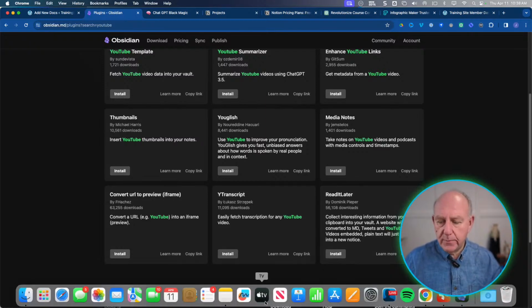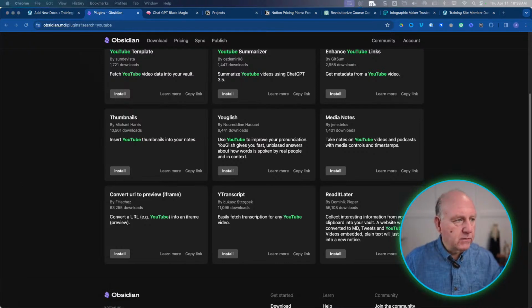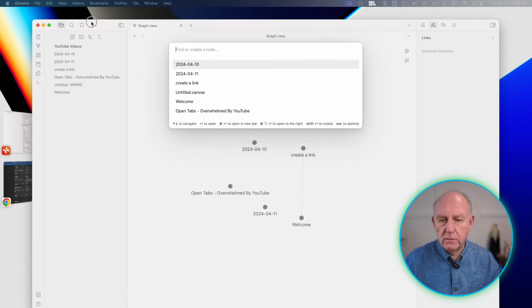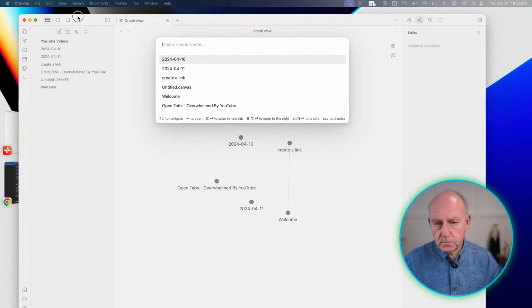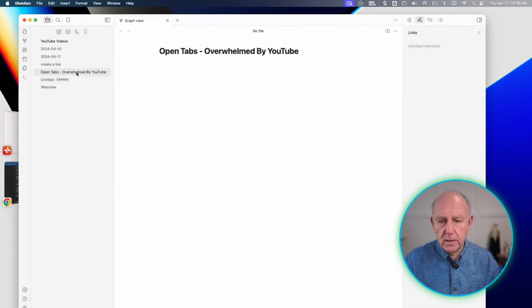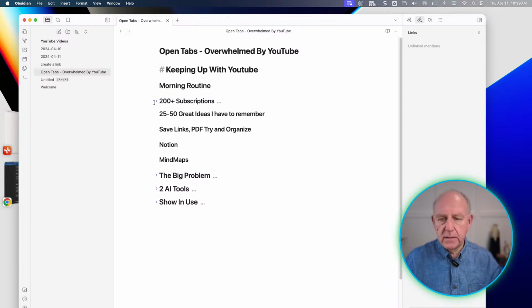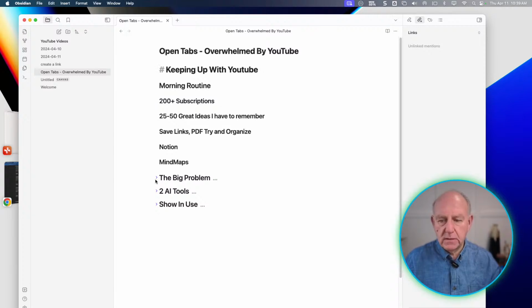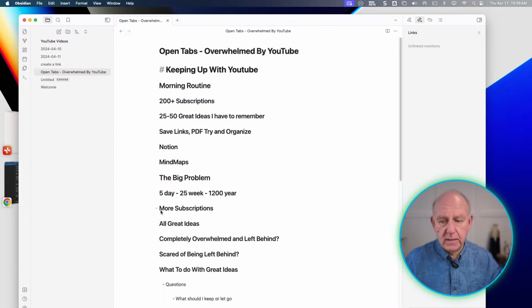I'll open that one up. I think I got one open here just so you can see just what we're playing around with, or what I was playing around with. Let me pull this one over so you can see it. So again, here's one that I installed just to play around with it. And if I look, for example, on open tabs, and on this one, I'm just playing with some notes. These are ones that were on a video that we did yesterday.